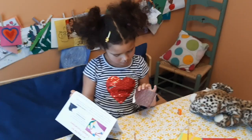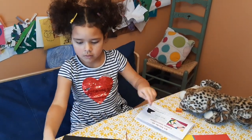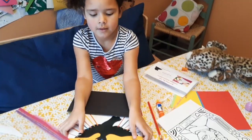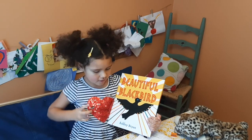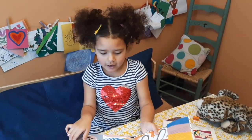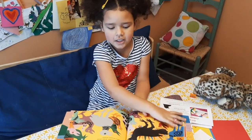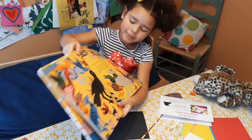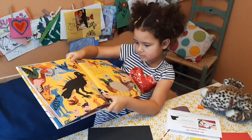But the first thing we're supposed to do is read the book Beautiful Blackbird and enjoy the artwork. We've already done that, haven't we, a couple of times? Do you remember? I've read this book. What do you like about it? I like the part that all these so beautiful birds get black on them. Yeah, I like that part too.